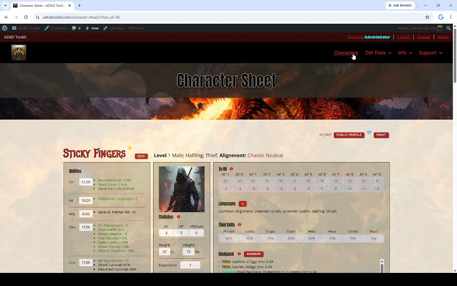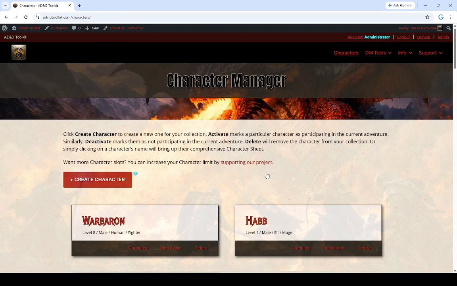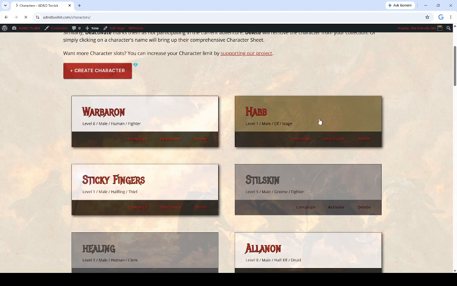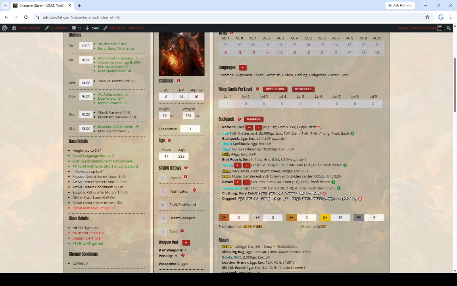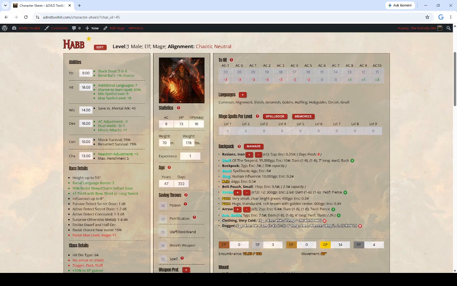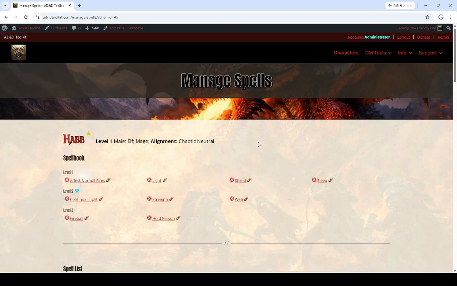But I do want to go back now to a spellcaster, because they are a little more involved than just the thieving skills, which auto-calculate. Mage spells. As a first level mage, I get one level 1 spell per day, and as the levels go up, these numbers will go up as well. The spellbook and the memorize buttons are what I want you to see here. Toolkit will track your spellbook over the lifetime of the character, which is awesome.